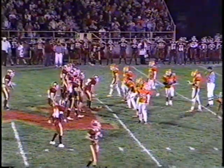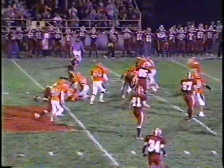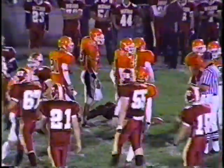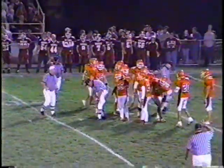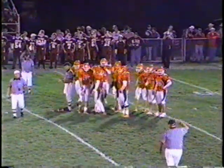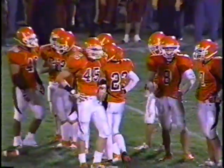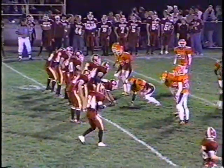Meigs Marauders 1st and 10 at the Buckeye 45. Collins hands it off. And it goes to David Poole, and he's taken down inside the Buckeye 40, close to the 39. It's a little inside trap, and the Marauders have had some excellent field position the last 2-3 series, and Buckeye defenses came up big. A nice gain there by Poole. 2nd down and 3 after the 7-yard pickup. Ball resting at the Buckeye 39. 12 seconds to play in the first quarter.